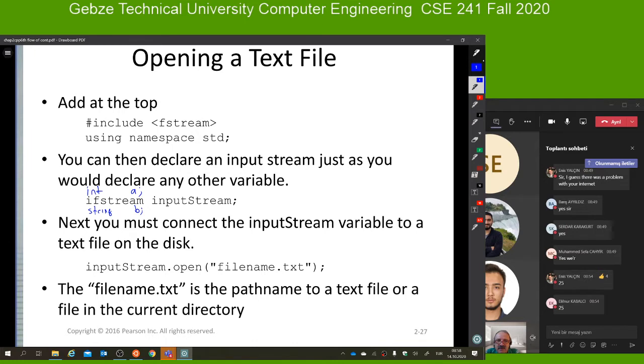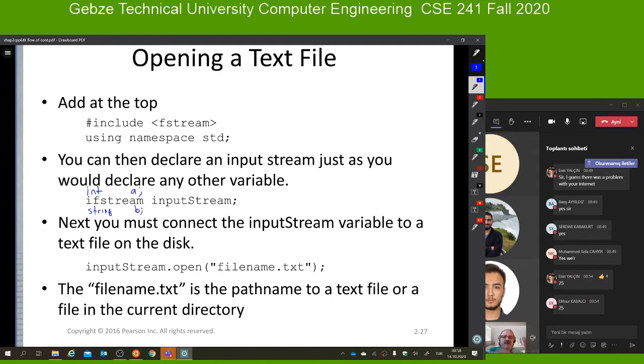This is my object or variable, and this is a function. You say that I have an input stream object and I am opening a file on it, and the name of the file is filename.txt. So in my current directory there should be a file named filename.txt. So this is how you open a file.